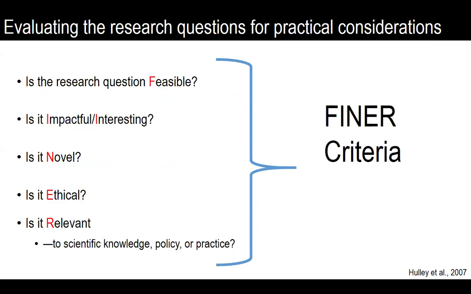So FINER stands for feasibility. When you define a research question using the PICO or the PICOT, you have to evaluate it with the FINER to see if the question you've actually defined is feasible. Okay, I'm going to give you a few examples shortly. Is the question impactful? Is it interesting? Something which we have to work on? Is it bringing something new?